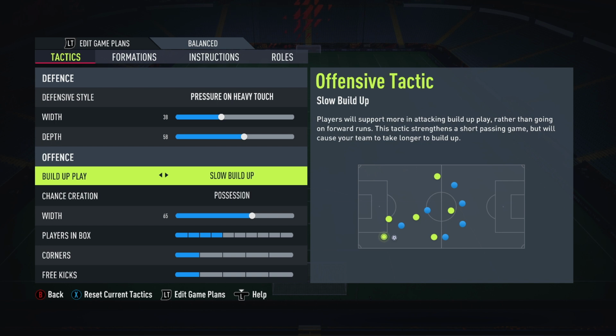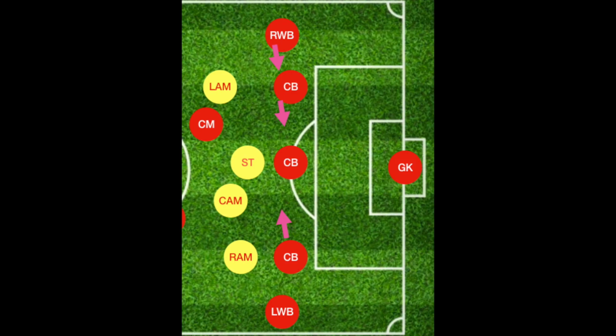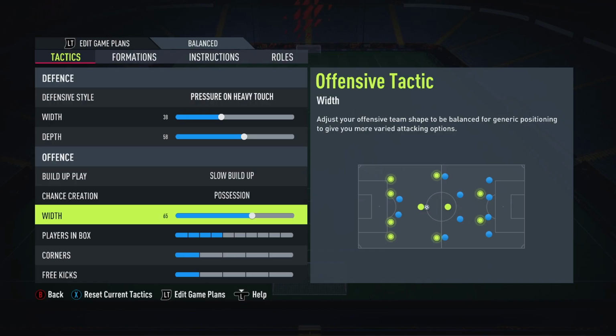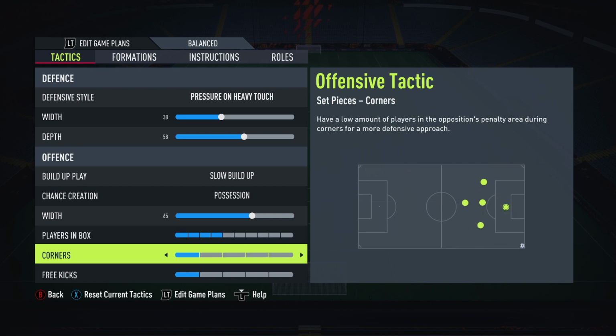So I'll go more and more in depth with some of the tactical concepts as we go, but in terms of the custom tactics, the first one is we've got the width on 38, and the reason is that the 5 at the back already covers a lot of width in the defense, and we really just want to make sure it's a bit more compact to cover those inside spaces, because a lot of the attacks are going to be coming through the middle. In terms of the depth, I feel like it's just enough to impose yourself on the game without being too deep. Slow build up and possession on the chance creation, and then the complete opposite on the width in the attack.